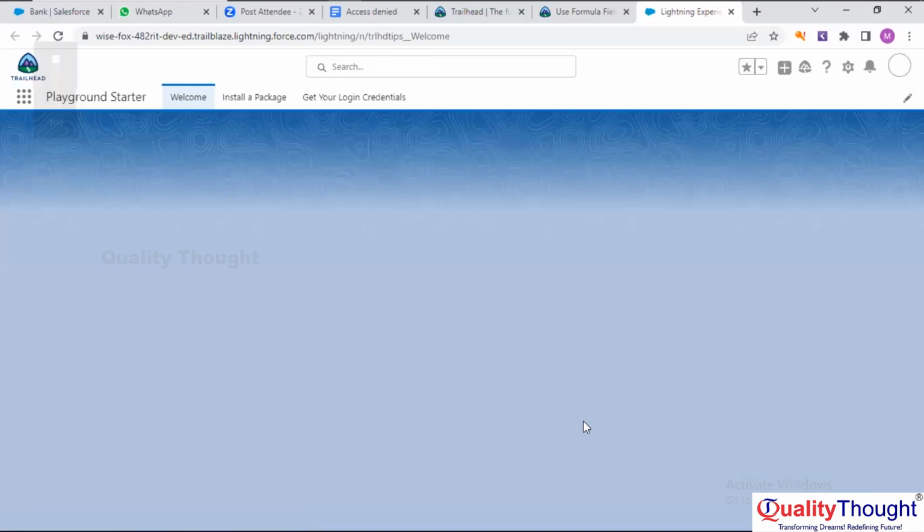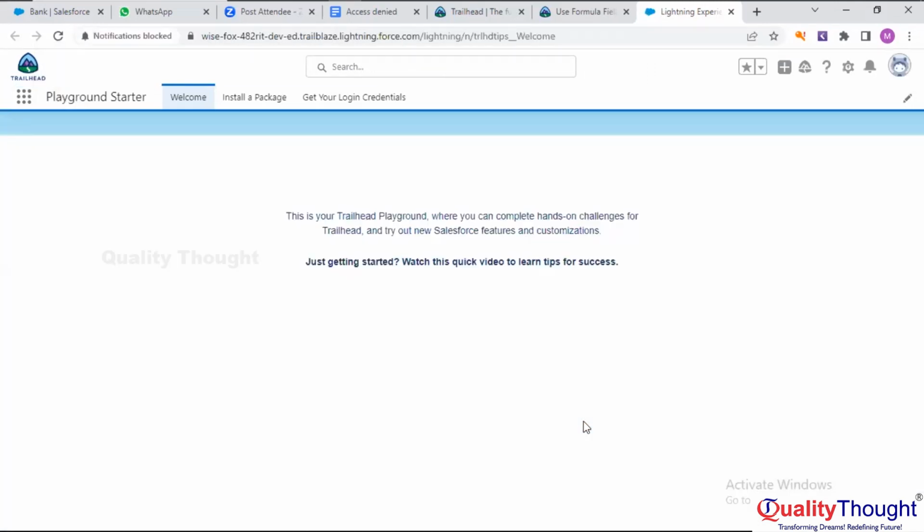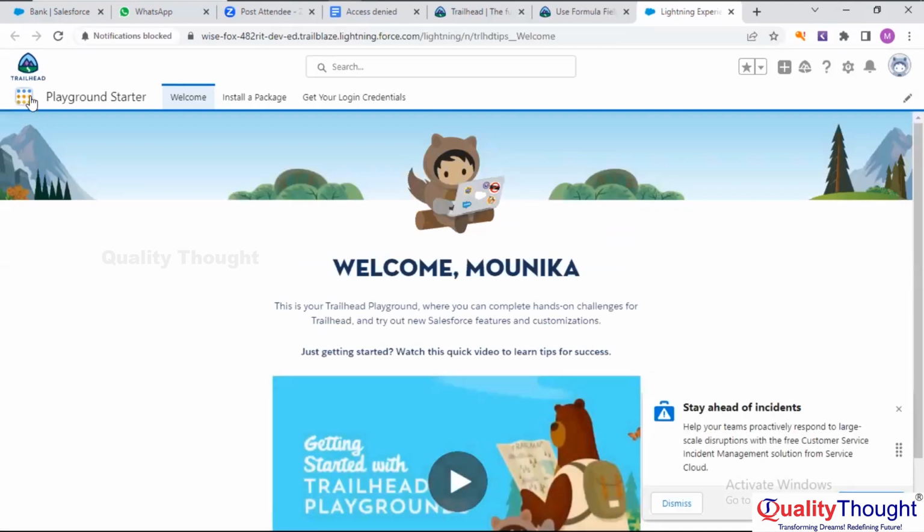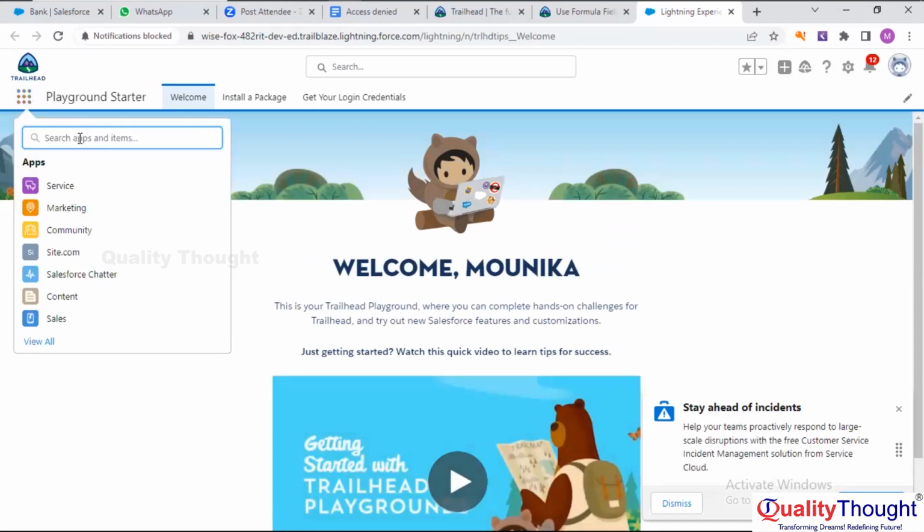Now, all you need to do is click on app launcher. Open any one app, Sales or anything. Not Site, but Sales, right?